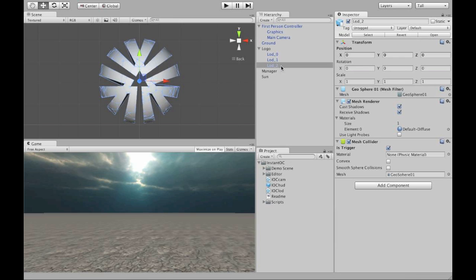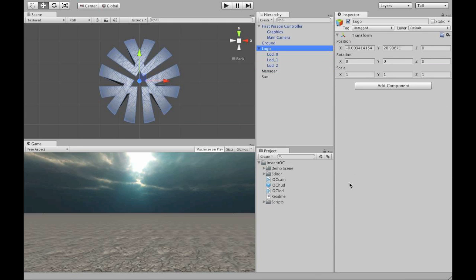It's always better to start with the lowest version of the mesh collider, or if you can, use a normal collider, one such as a sphere or a box or a compound collider. But if you want precise results, it's better to use a mesh collider with InstantOC. So we now have three LOD objects, one collider. We can now assign our IOC LOD script. You have to assign the IOC LOD script to the parent object, so we will drag it here.